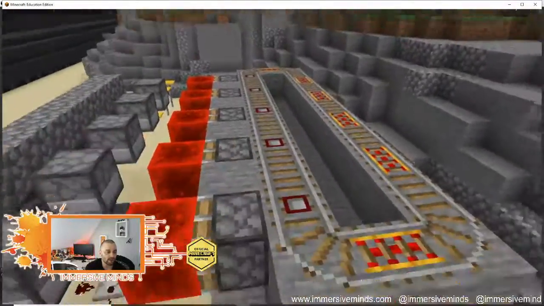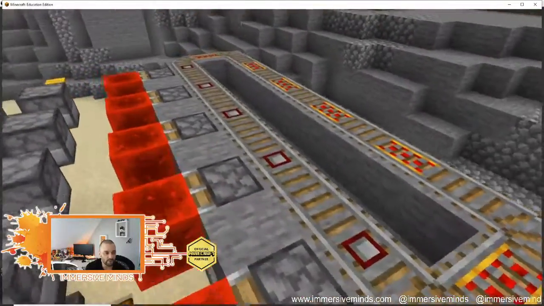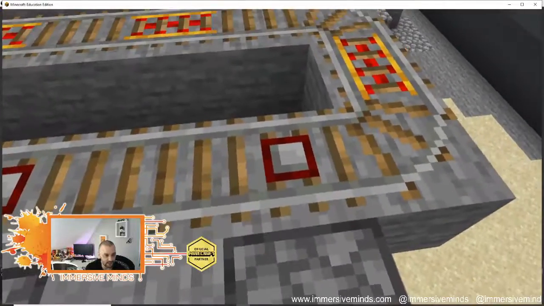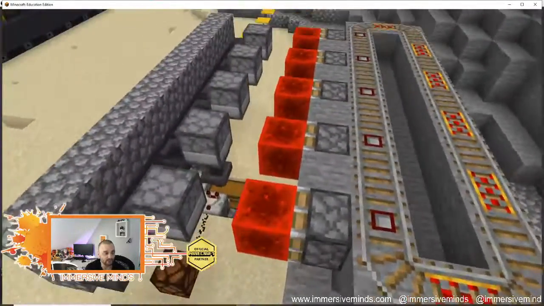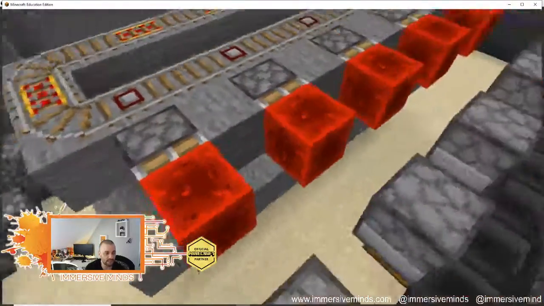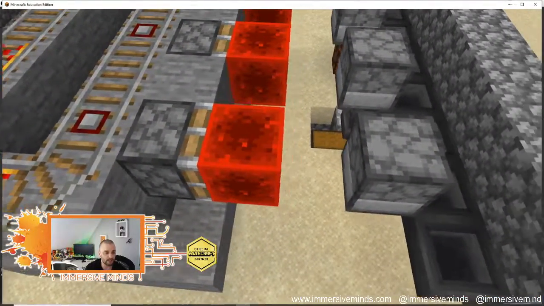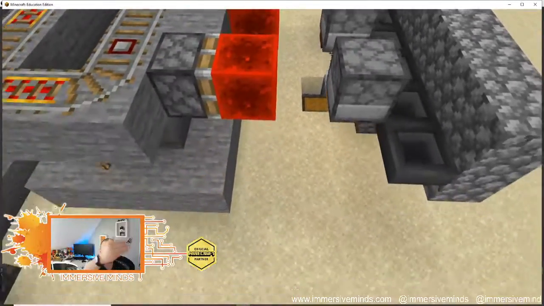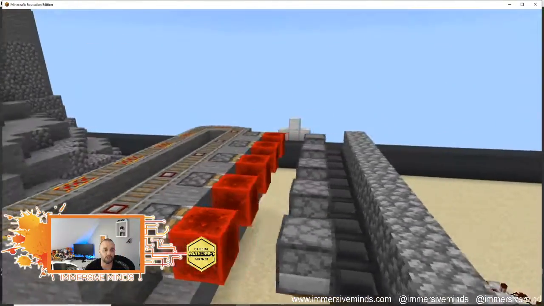The rail cart will go around here, and because of the direction it goes in, it will move along these detector rails. And these detector rails will then create a wave formation using these pistons. So this first piston will close the gap, and it'll do it in a wave formation.